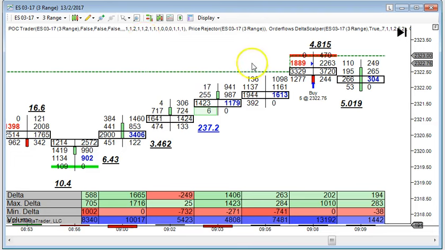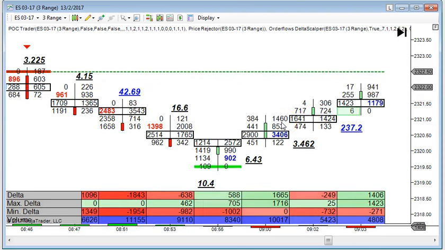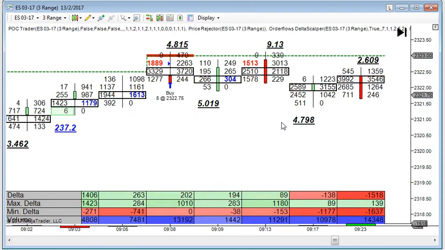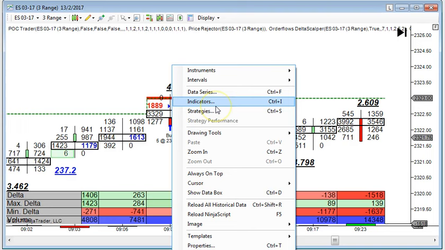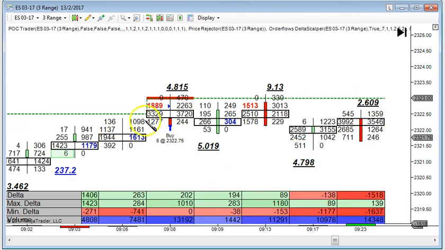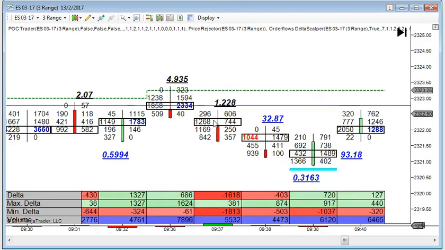I was long there, looking for a much higher move. So we've already had 4 divergences, 4 new highs, within the first 30 to 40 minutes of trading. And we're coming in here, taking out the high again, so I'm getting long there at 2 3/4. I'm just going to draw a line here so it's a little easier to see what my level is. And we just hang around there literally for the rest of the morning.